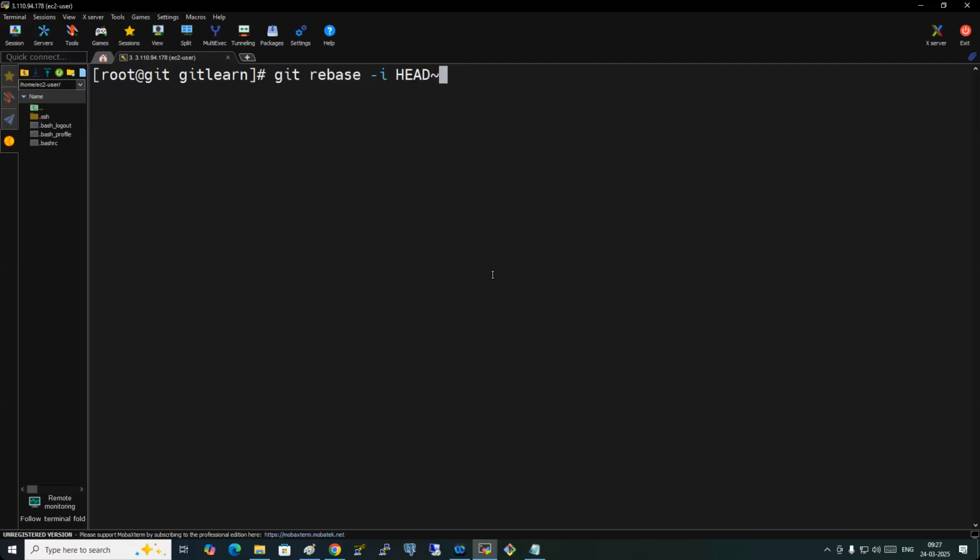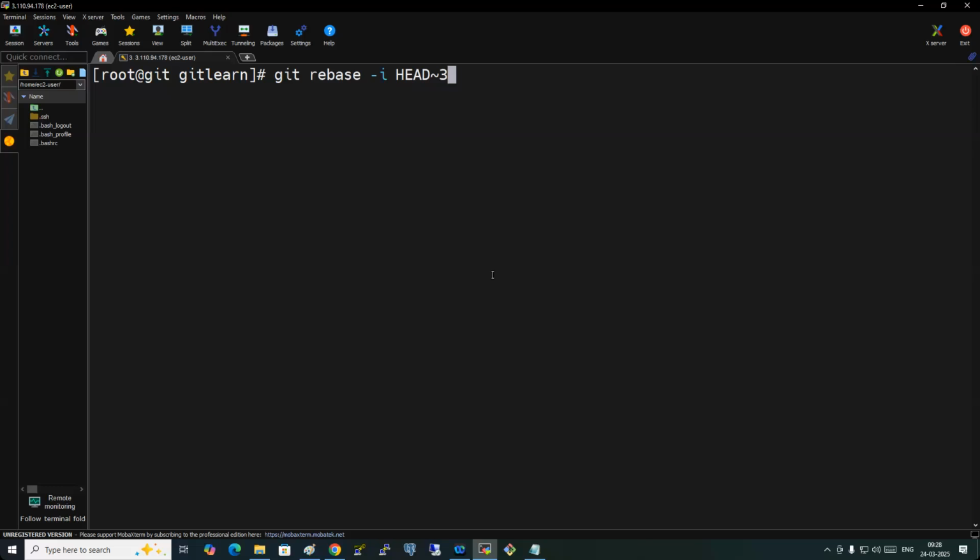Your wish. So here 3 means the last 3 commits. If you want to change the last 3 commits, if you want to change the last 10 commits, if you want to change however many commits you want to see, just go ahead and put that many commits here. Okay, now tell me, you have only one commit. If you put HEAD~3, will it work? Will it work? Answer is no. Because how many commits do you need to have at least? If you are putting 3, how many commits should be there? 3 commits should be there. That is the reason why I have given you 5 commits. Understood?